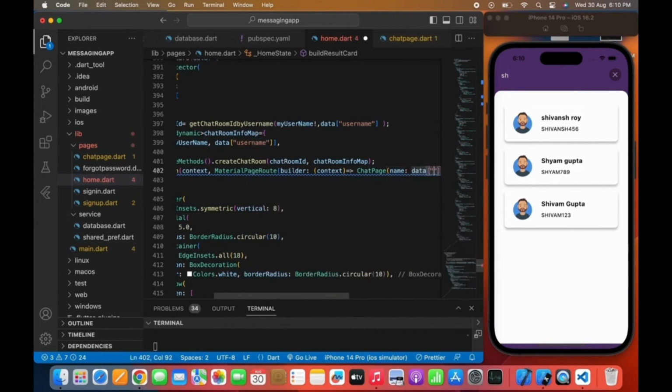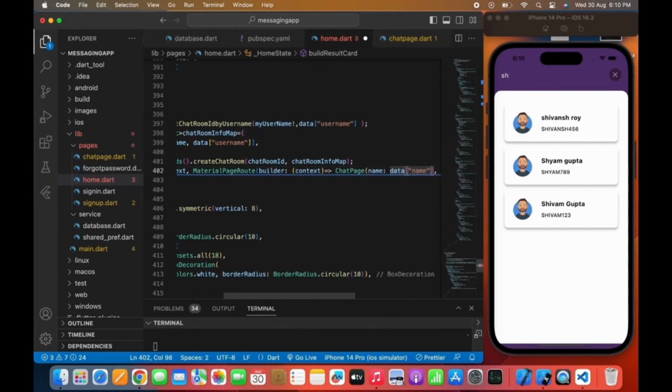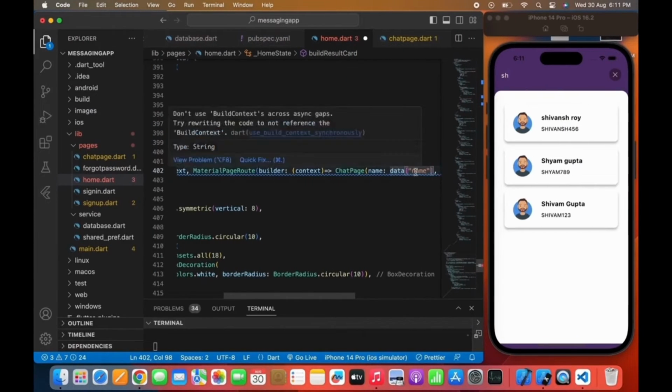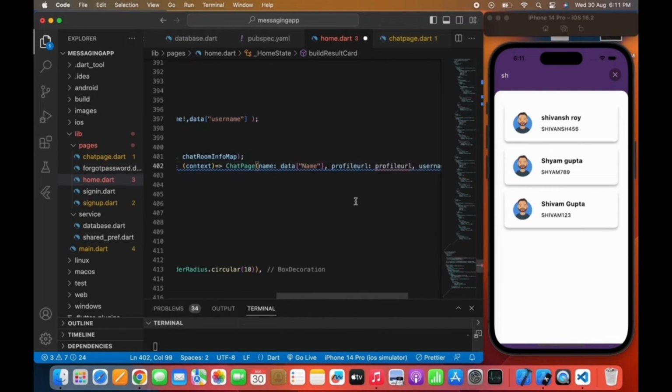And in name we will pass that user's name here. So I'm writing name. Let me check on the Firebase. Okay, it is a capital N, so I'm replacing it with a capital N. Now profileURL, and the same for the username.